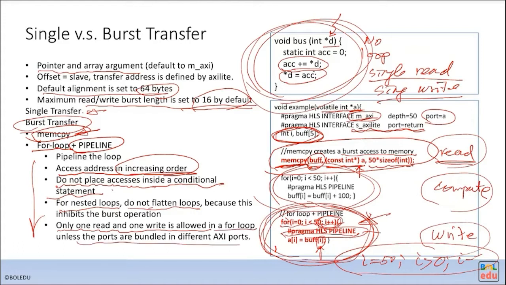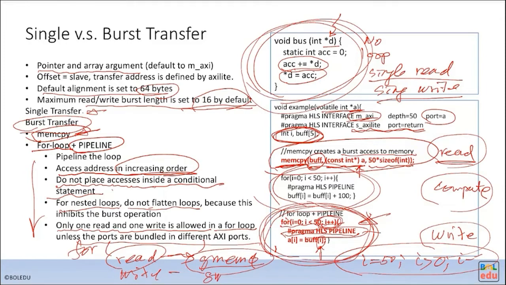And that's the port. For example, if I have a for loop and you read the memory and write the memory, and these two accesses target the same memory port, then with read and write you cannot do the burst. Unless I read a variable in memory channel 0 and write another variable assigned to memory channel 1. In that case, you can put them into one loop with a read and write, because they target different memory ports. Then it can still do the burst. So remember those rules when you write the burst access in your C code.